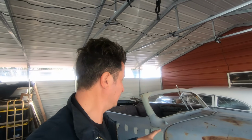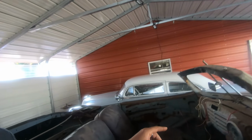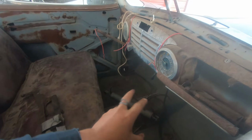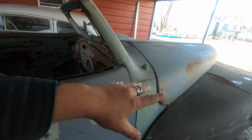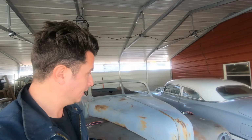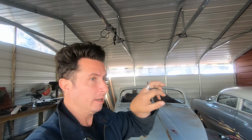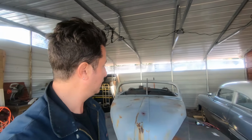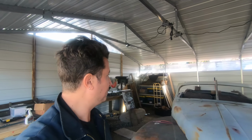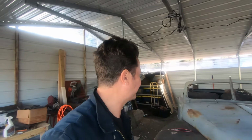The car is, for things that I buy, in great condition. It has had a ton of metal work done at this point. Somebody's put in flat floors and a flat firewall, I think from the Bitchin' company. Originally I was going to swap those out, but I don't necessarily think I am going to. With just enough work, we'll be able to pull it back from street rod land and place it firmly into, you know, late 50s custom land. And that should be pretty cool, I think. I'm certain. I'm really excited about it.